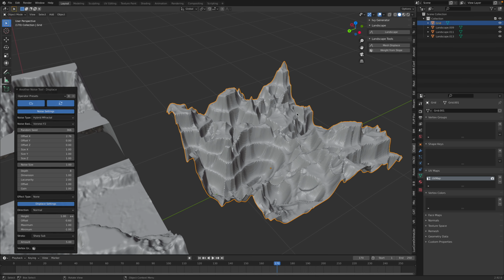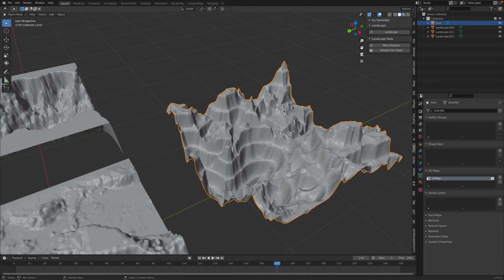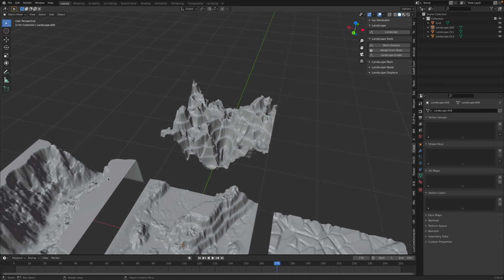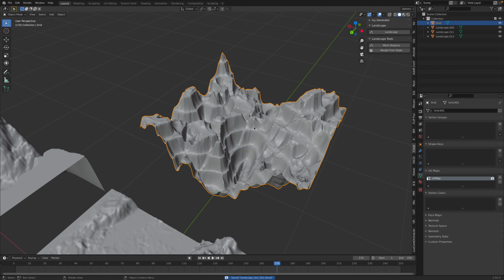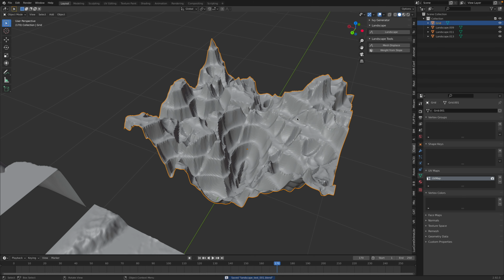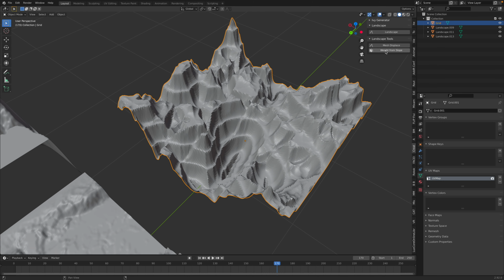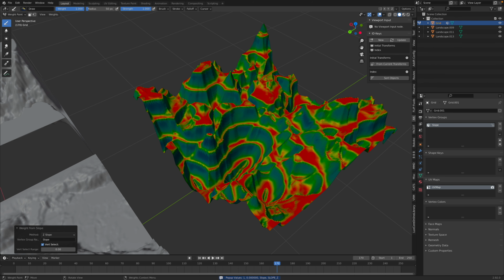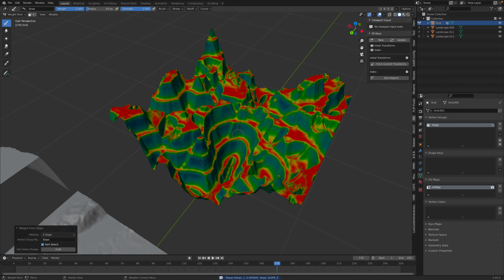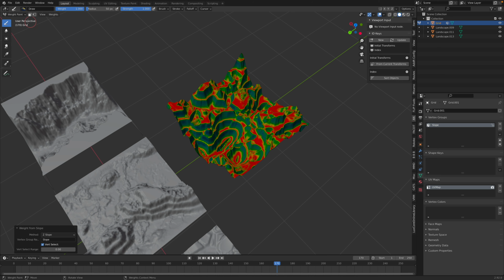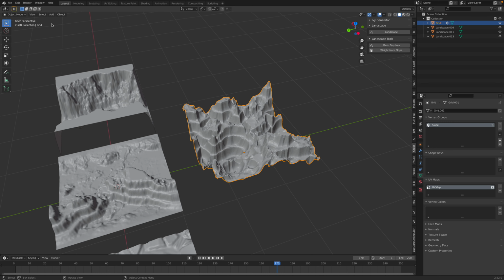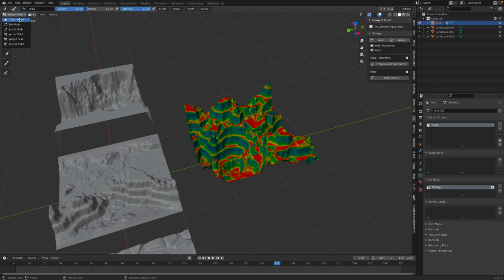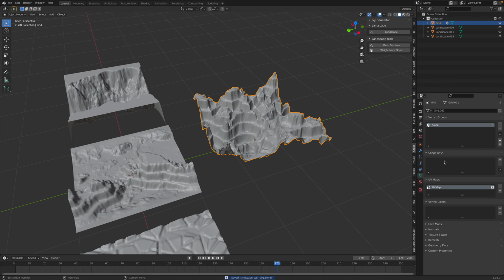Let's say we are happy with this. If we get out, this guy is slightly different from this object. These three are using the landscape creation tool. This one is just our own object, so it's not so cool, but we can still use things like mesh displace and weight from slope, I believe. Yeah, so we can get this kind of thing, like a slope selection that we can use with other things. So we generated this new vertex group called slope, and we can actually use that with other things.